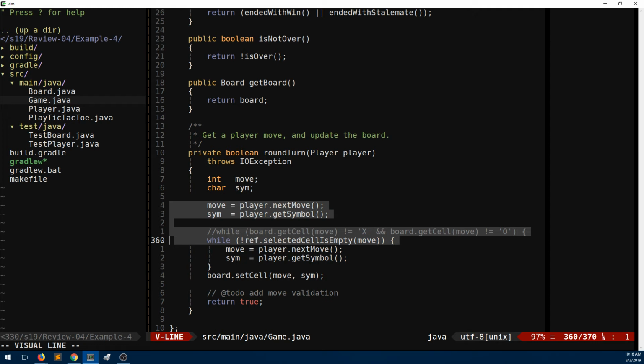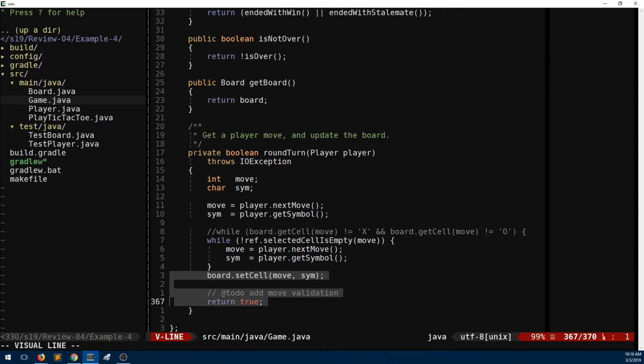But if the selected cell is not empty, that means the move is not valid. So I have to reprompt that player until he or she selects a cell on the board that is not empty. And that's what this loop handles, just like in the C++ version. Now, once the player has made a legal selection, meaning selected an empty cell, I'm going to update the board. And then, once I reach this point, there was no issue, so return true.